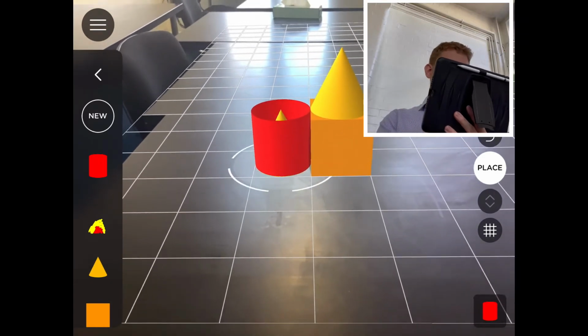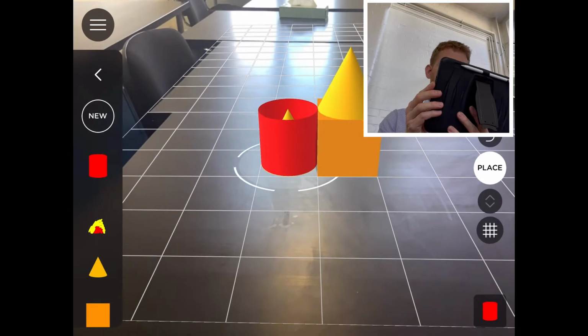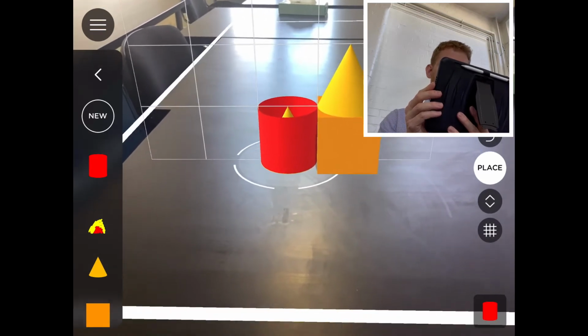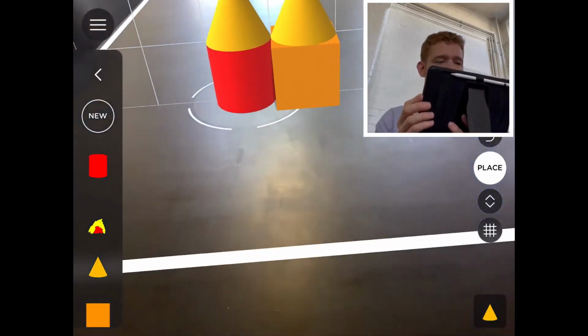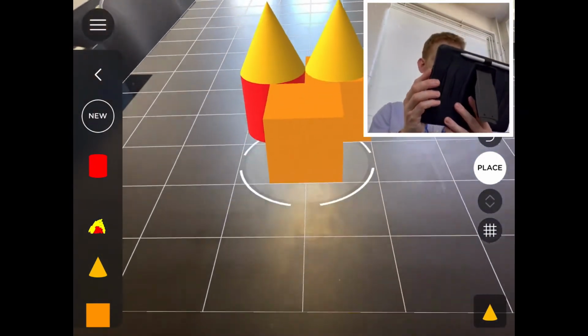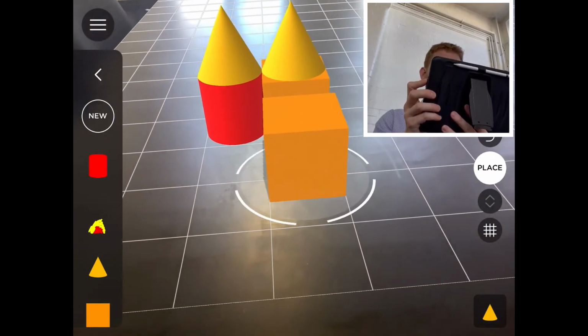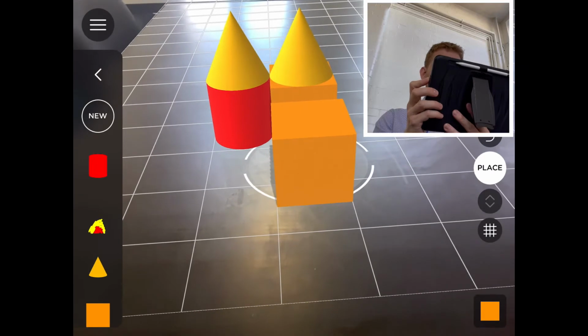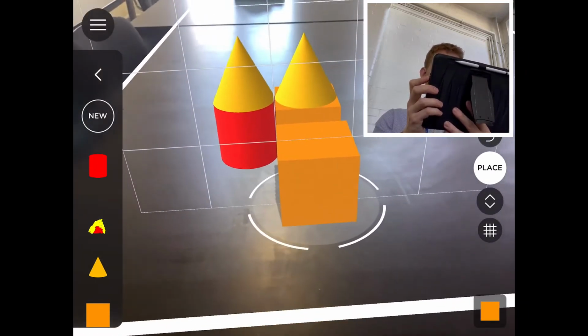And maybe I want to use another cone, put it exactly underneath. Press the up and down arrow, and then there we go. So you can now build things, and if they want to use cubes and do some real serious building, you can do that.